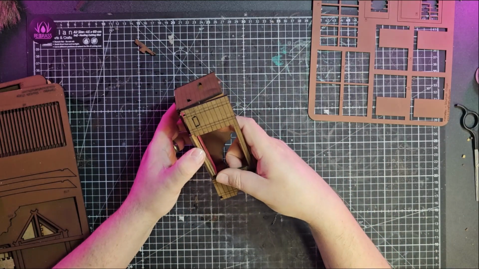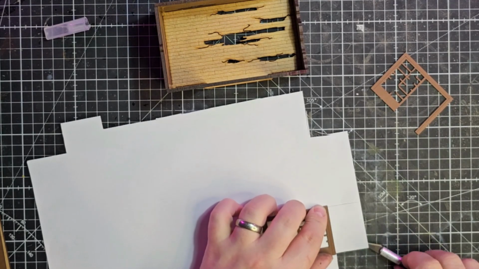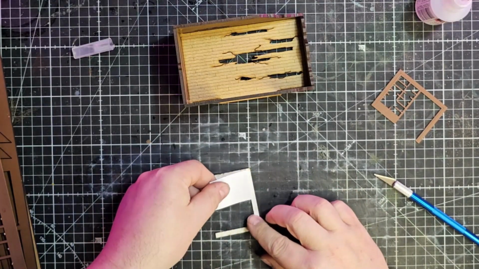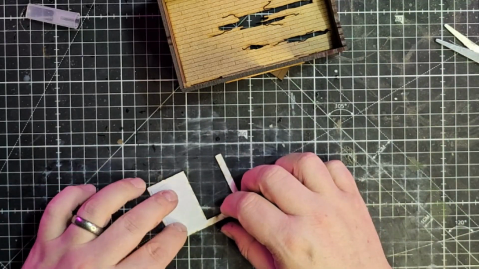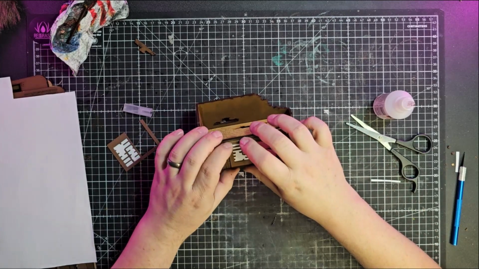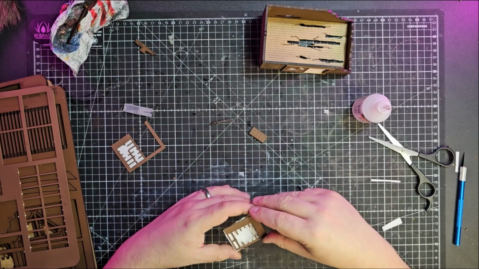The first building I want people to see as they're entering into the gaming table is this broken down one. That will give the atmosphere that the village has been attacked or it's abandoned, that sort of thing. It's a nice simple little build as well, and the fact you get 4 buildings in this kit is fantastic, and it's going to be the core or the main feature of our village.